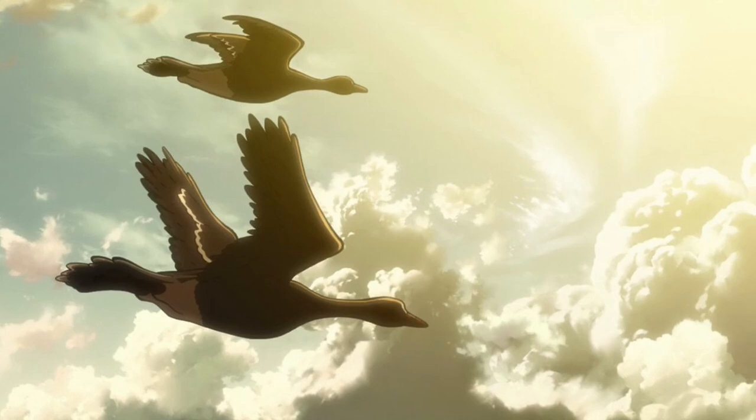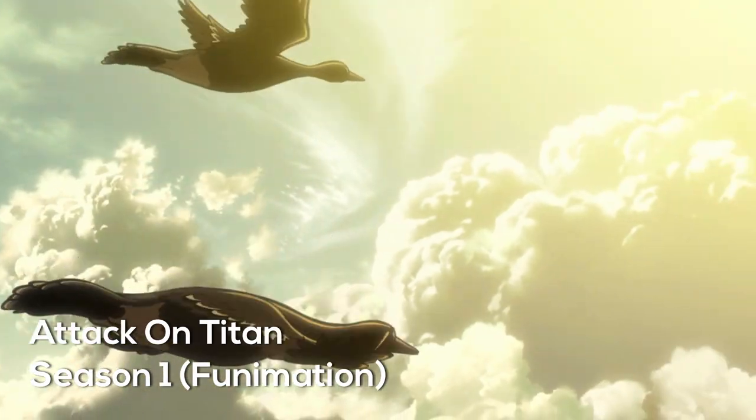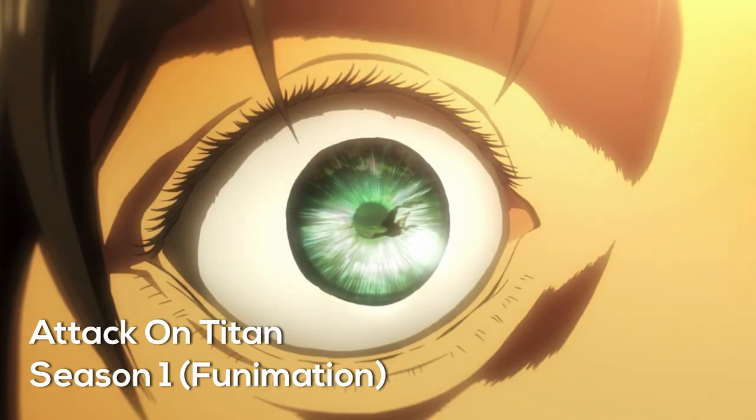And number six, the final symbolic message that we're going to talk about today from Attack on Titan, is the geese, or the birds. I think they're geese specifically, but the birds that we see mostly in the first episode, as well as in the most recent first episode of season four, and I think occasionally throughout, but I thought that the geese were really important to bring up. Birds tend to be used to symbolize freedom, which is probably the most obvious symbolism that we can find for the birds. As we see in the first episode, they're flying over the wall, and it's one of the first scenes we see before we see the Colossal Titan over the wall.